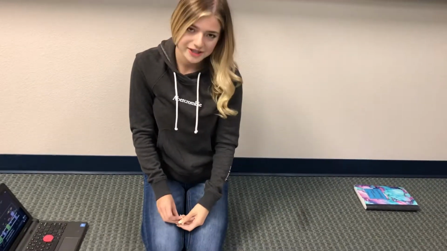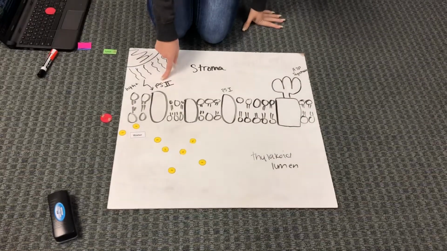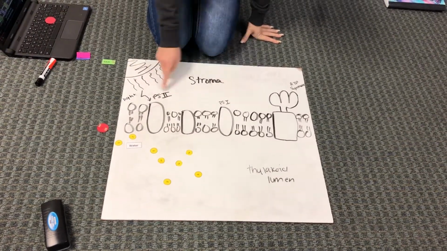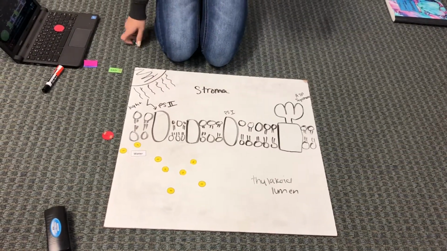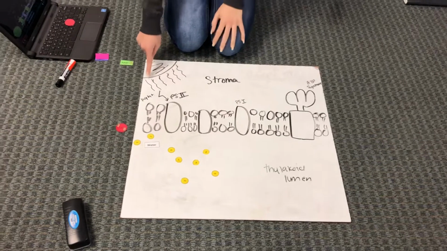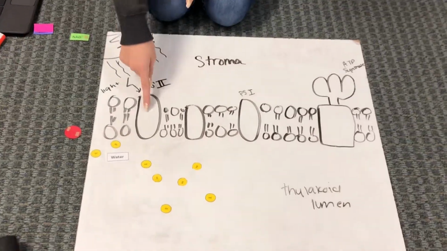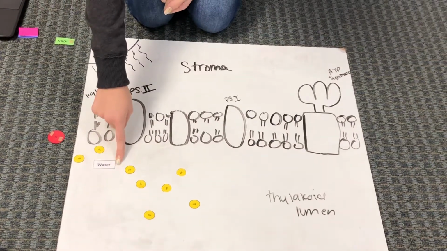So we're going to talk about light-dependent reactions in photosynthesis with photosystem 1 and photosystem 2. First we start out with photosystem 2, which, if you go in order, actually comes before photosystem 1. What's going to happen is that light comes in, and it's going to reach the bottom, and that is where it's going to split the water.